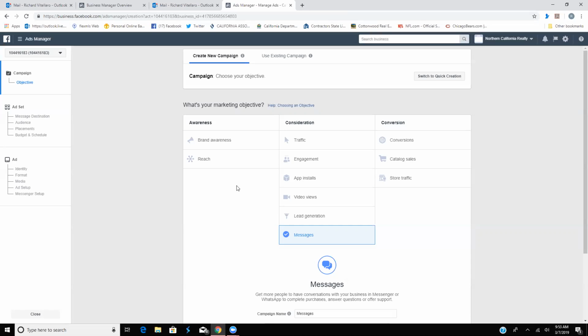Do you see that? Right. So lead generation, in my opinion, is what I'm using for 95% of my clients. Traffic definitely works, but lead generation is so powerful because it actually autofills people's information from Facebook. So if you use lead generation, when they click to learn more information, it actually autofills their name, email address, and phone number, which is incredibly powerful for you. I'm a big, big fan of that. Cool. Super. And that's what I'm using for like 95% of my clients.